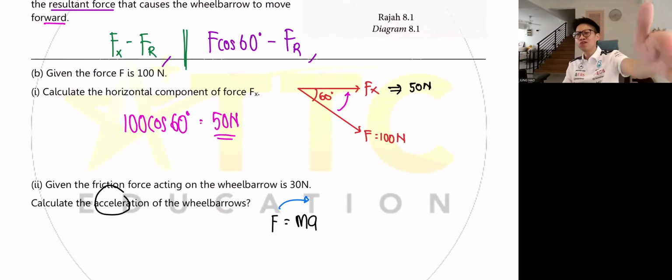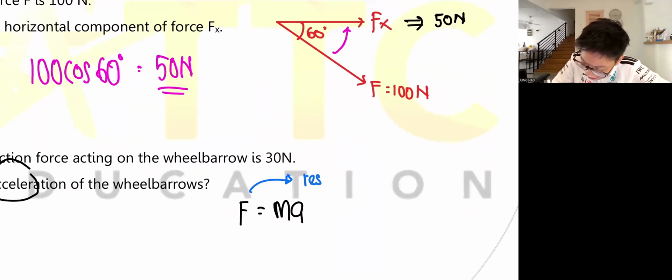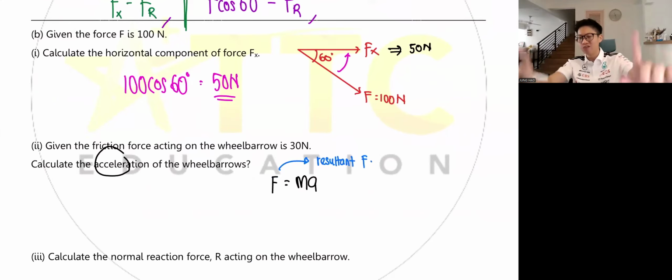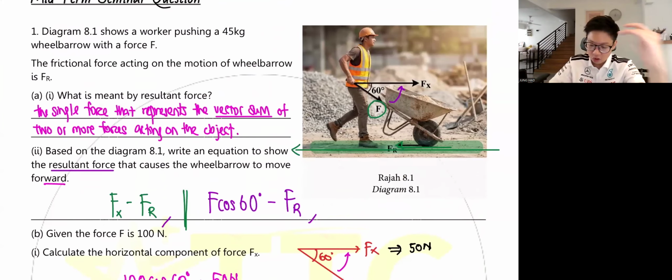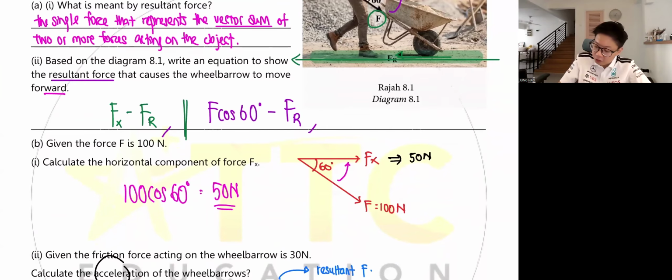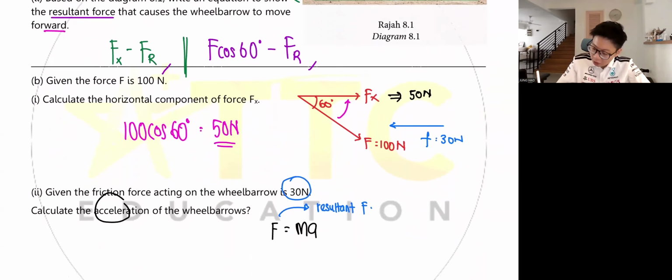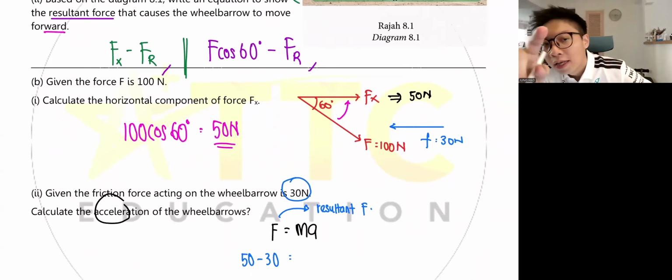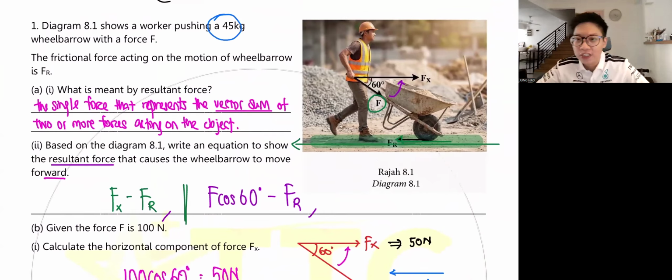If you are a new student, you might not know what I want. But if you are my old student, I highly stress this thing whereby you must say that it's called resultant force. If you don't write resultant force, I will slap your head. A resultant force, we will need to minus or plus, we have to see the question first. So now I realize if I push 50 Newton, and there is a friction of 30 Newton, my resultant force will be 50 minus 30 because they go opposite direction. Then what is the mass? The mass is 45 kg, guys.